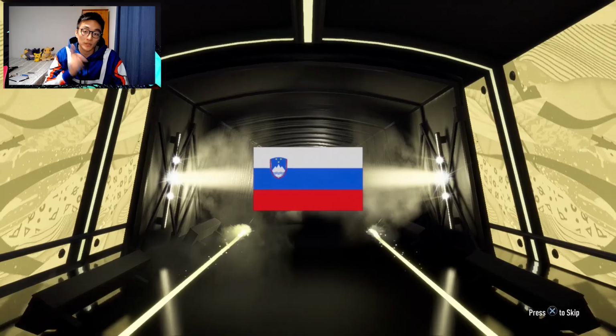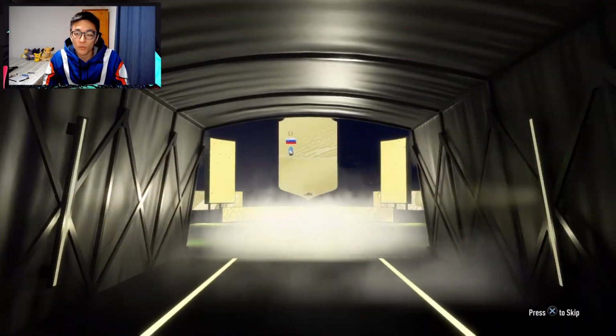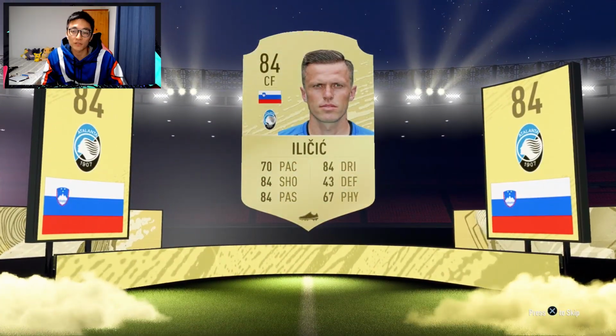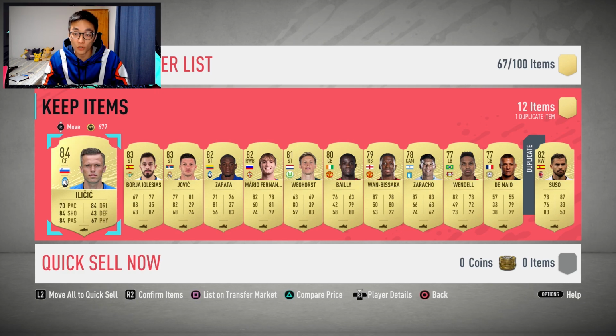Oh, I still haven't really worked out what the animations are, but it's a board. It is a centre forward from, I can't remember whether that's Slovenia or, I think it is, maybe. I'm not sure. Those flags all look very similar. But it is Ilicic. Not a fantastic player, but hidden in the pack, if you can see, scrolling along, we've got 2 perfect replacements for our team.